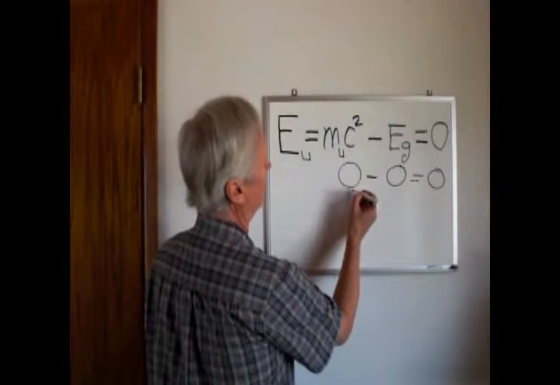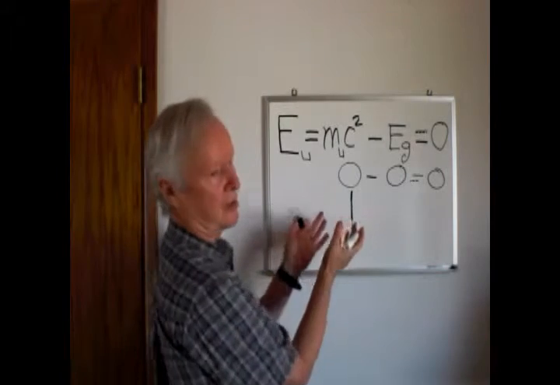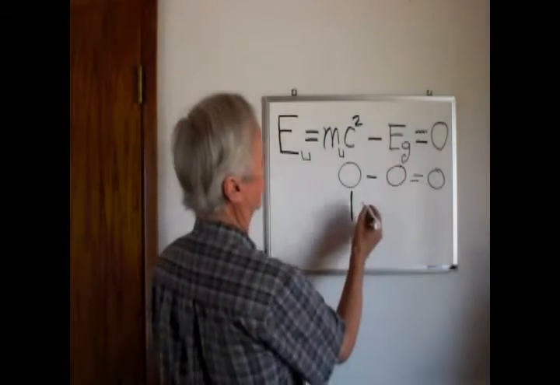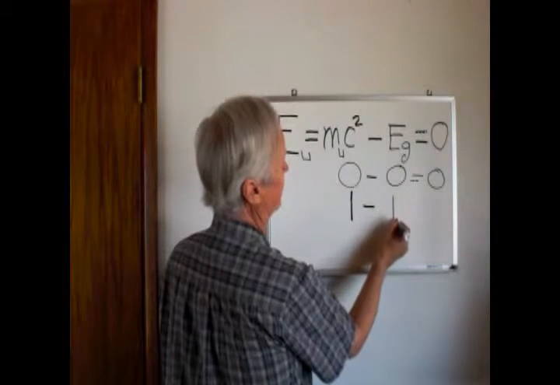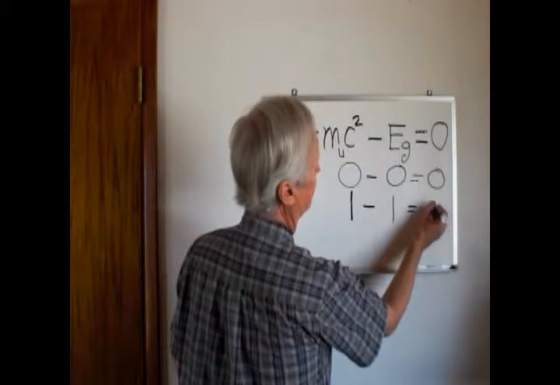So we can say that as the universe starts to come into existence from a Heisenberg event, we can have a very small amount of positive energy coming into existence. And I'll use the symbol 1 to represent the smallest amount of positive energy, at the same time being offset by a very tiny amount of gravitational energy, equals 0.